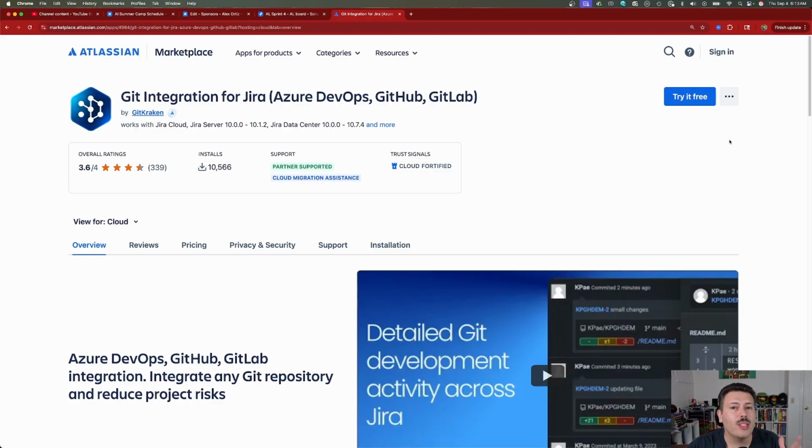So what we're going to do is start a free 30-day trial of Git Integration for Jira. Go to your marketplace, click on the try free button, and you get 30 free days, or use the link down below to get to the marketplace listing and start your free 30-day trial now. And so once you get it installed, I'm going to show you the benefits of what you get from the paid version over the free versions that are available in the marketplace as well.